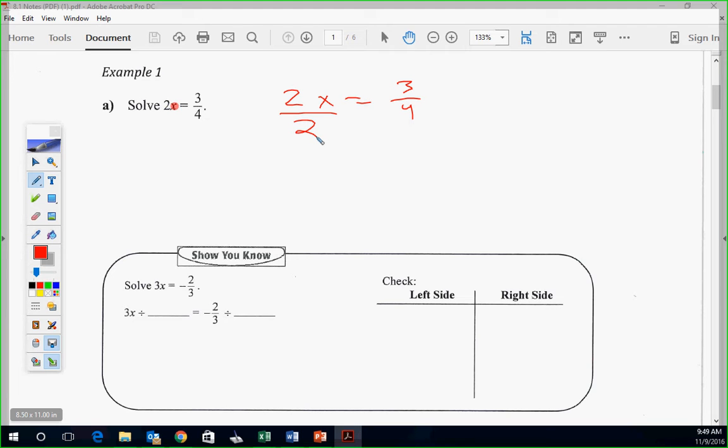A number next to a variable, this is a good point, 6x means 6 times x. People forget that. They think there's no sign, they're not sure what it is. It's multiplication. So we're going to divide 2 to both sides. Now this is where it gets weird, because it's a fraction. I'm going to write it on the side. Normally you can just divide right underneath it, but I'm going to write it right here so we can do some fraction work. So dividing 2 to both sides.